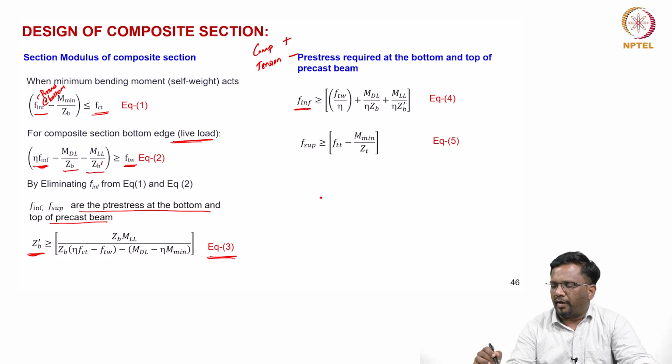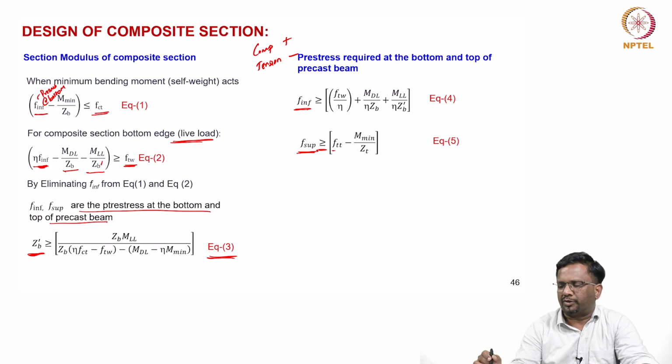Now again at the same time, the stress at the bottom also cannot get into tension while you are transferring the pre-stress. That's why, because tension is taken as negative, the inequality here is greater than or equal to, right? So compression, when it is negative, we want to make sure that the stresses are within the acceptable limit by enforcing this kind of inequality.